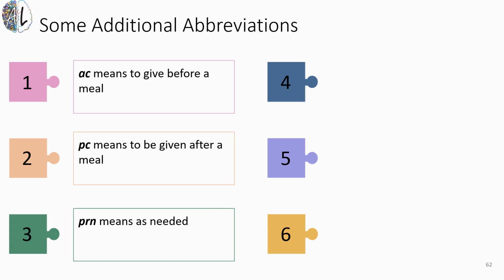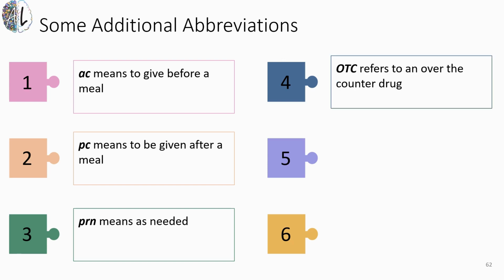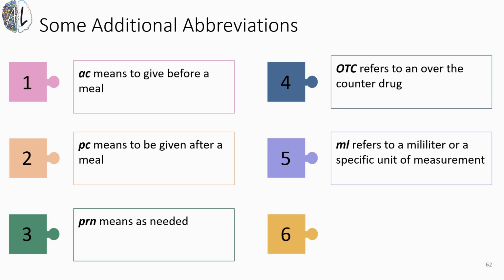A PRN medication means as needed. So the standing order might be Q2H or PRN, meaning every 2 hours or if the patient feels they need it. That refers to any time that they need this medication, it can be prescribed or taken. OTC is a common abbreviation. This one is usually all 3 letters capitalized. That refers to over the counter, and these are any drugs you can buy in the drugstore. They do differ from country to country, so medications you might get in the US versus Europe are going to vary a little bit. But anything you don't need a prescription for is considered OTC.